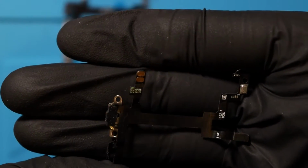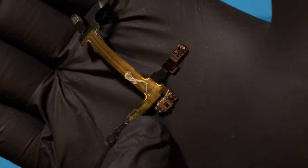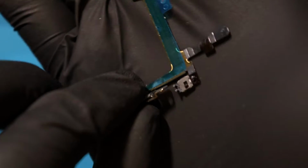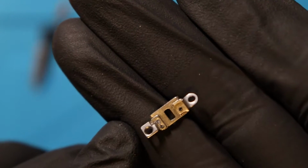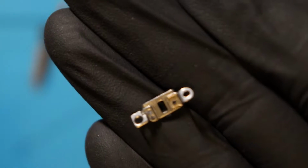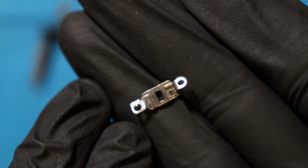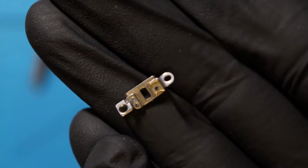What they said is remove it carefully. What they don't mention is that if I turn this around, this flex cable, this is the part that we're talking about, looks fine, but on the other ribbon cable that we have, there are actually pins that stick out. If you see at that angle on this metal bit here, there's pins that stick out. Those pins are meant to go in the holes of this. Now, I don't know if you can really carefully see the holes on this. When I remove this, because the phone's so old, they've just snapped off. The sticks have snapped off in the holes. So I don't know what to do, to be honest.